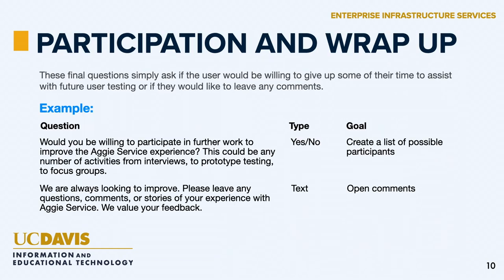I like to do some sort of participation and wrap-up questions, just like an open field. You never know what people write. These surveys are usually anonymous, and you should see some of the stuff these UC people write. I thought you people were nice. There's some nasty stuff. You give people a chance to write some grievances, and they're like, ooh, anonymous. Let them have it. I've had some that are just like, this whole survey is stupid, I hate that you made me go through it. It's like, I didn't make you, it was a voluntary survey.